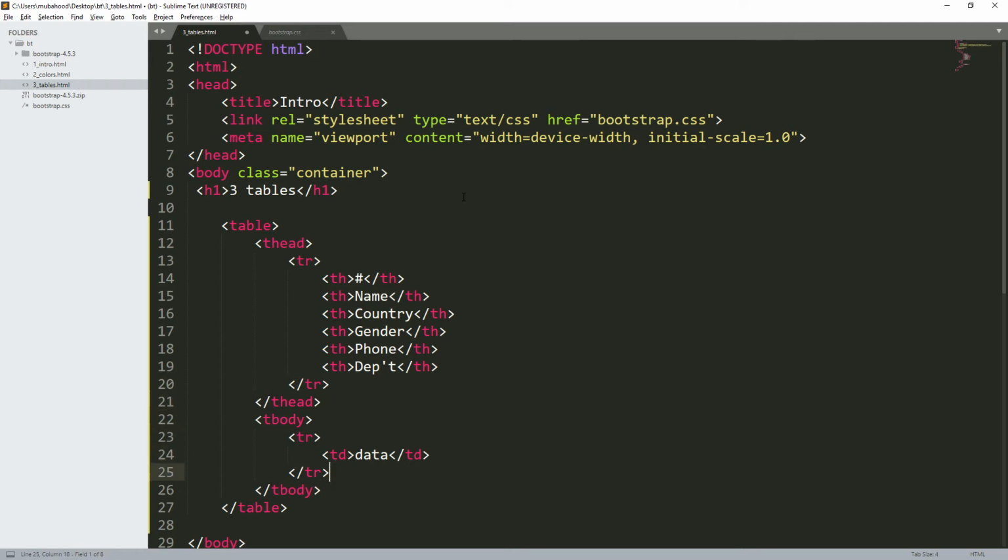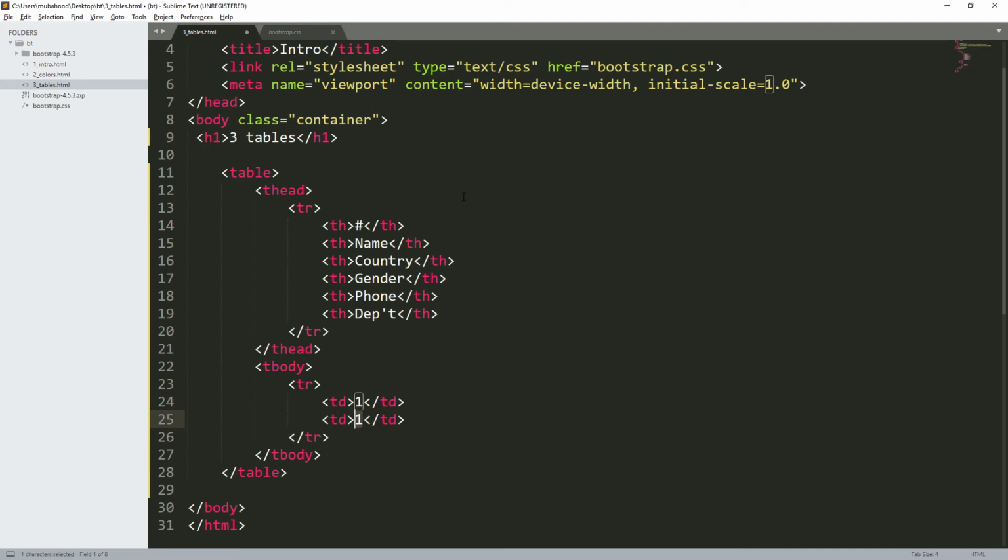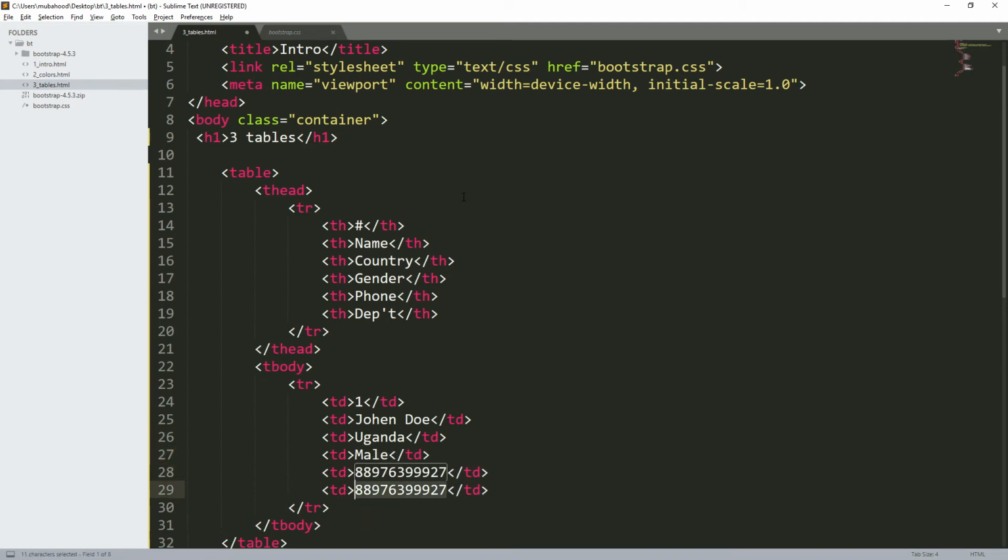Okay, so let me put some dummy data here very fast, so I can say this is 1, and this is maybe John Doe, and then this is Uganda, and then this is male, and then this is maybe Tripoli.